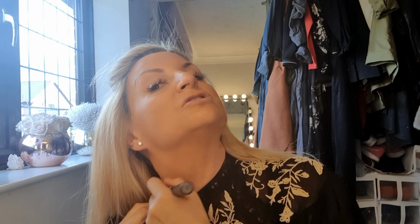So good idea to take your earrings out and then put them back in. You can clean your earrings, always a great thing to do if you wear your earrings all the time. Toothbrush, fairy liquid, washing up liquid, that's the best way to clean your jewelry. And then I'm just going to take it down. I've got a higher top on today, but I'm just going to take it down onto my neck. You have to excuse me, I've got a scar that happened a year ago from a barrel brush heated up by the hairdryer, so always be careful with your electrics.